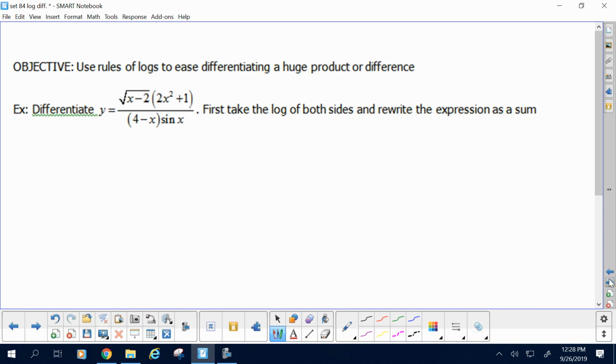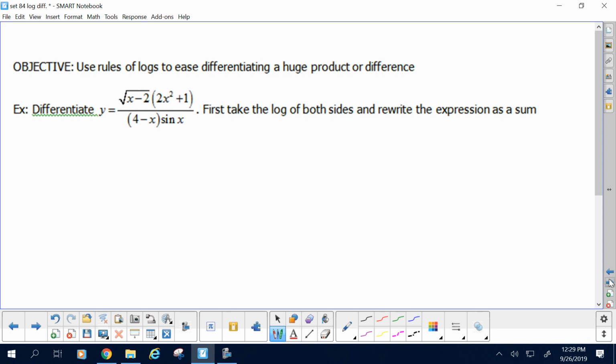The next is a wonderful thing. If I said differentiate that thing, what do you think? Yeah, exactly. You say, no, I'm not doing it. Because you're saying, forget that, I've got a quotient with some product rule and chain rule, two product rules, some chain rule action in there. That is ridiculous.